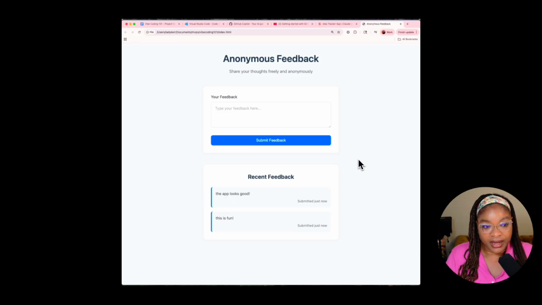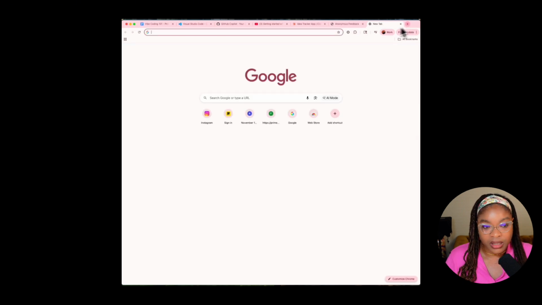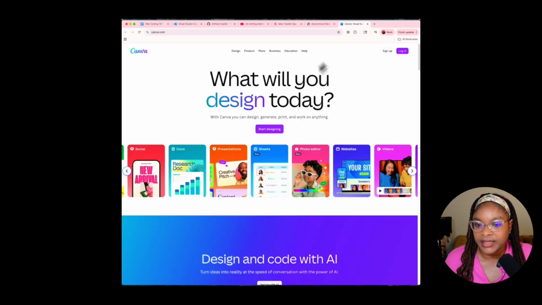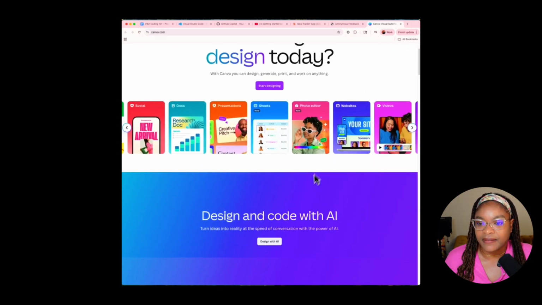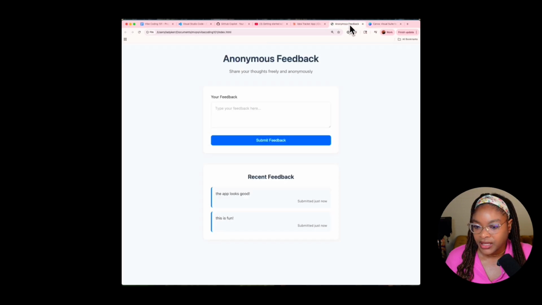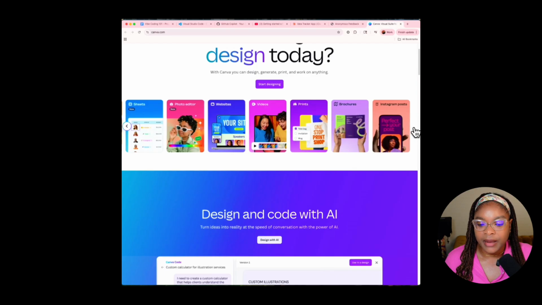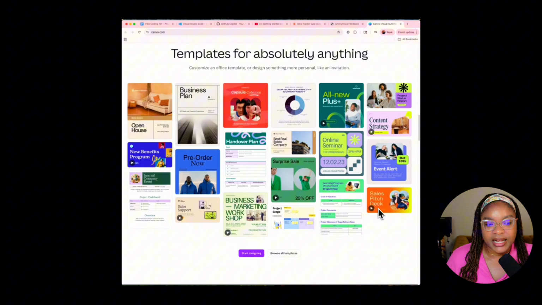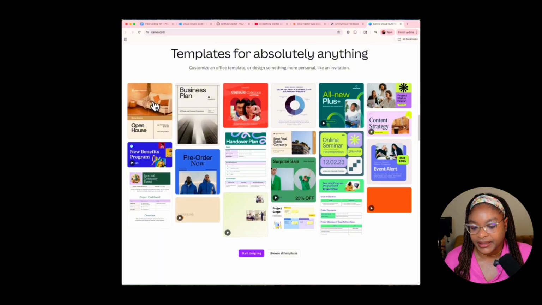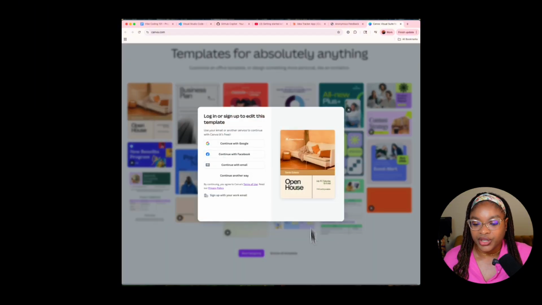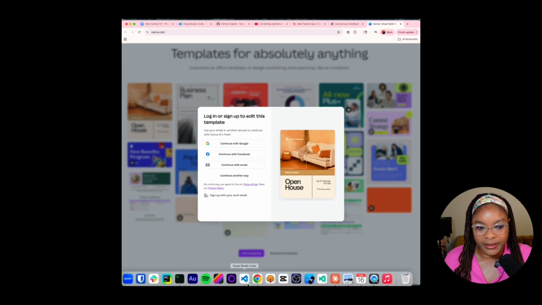Let's go to Canva. I don't know if I'm logged in on this browser. Let's go to Canva, and actually, let's say I want the anonymous feedback app to have the vibe of one of these things. So let's see what vibe. This one. You'll see what I mean because GitHub Copilot can also understand images. Oh, so let's say I wanted it to have the vibe of this template here. I can take a screenshot of this and submit it to GitHub Copilot and it will update the styles. But first, before we get there, let's see what we have here.